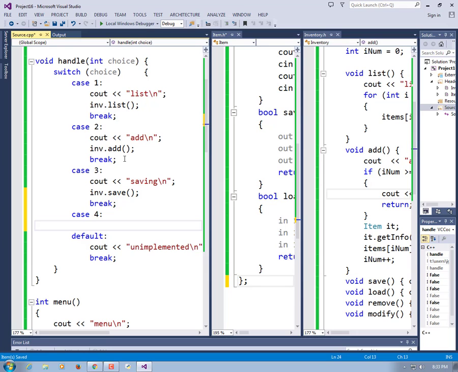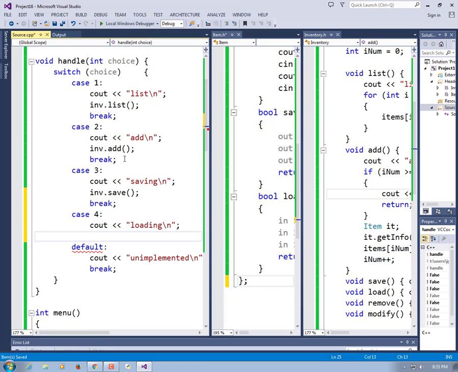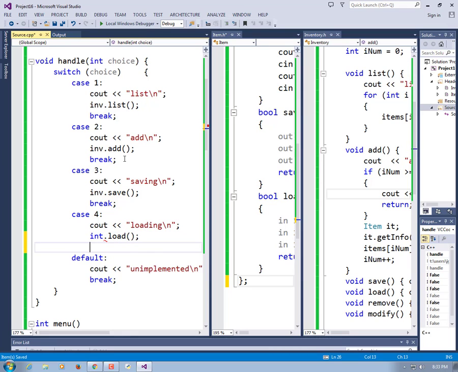So I'm still in the handle function. Cout loading, because we're loading data. Inventory.load. And break. That didn't work. I typed int.load. inv.load. That's not going to link because, well, yeah, I guess it is.